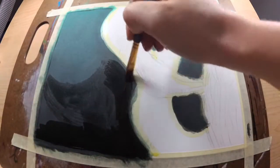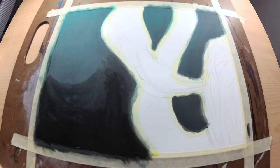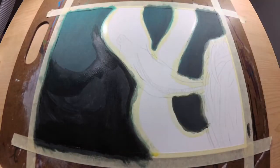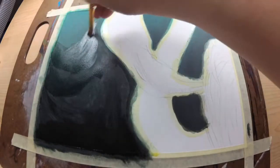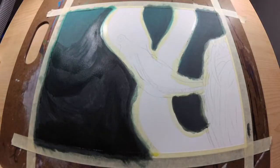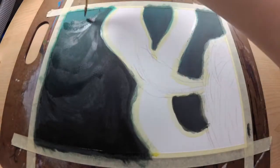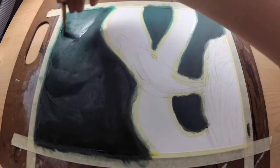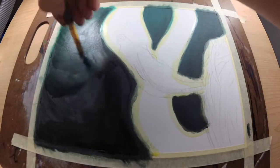will protect those lines. And I really wish that I knew about this stuff in the past, because it can be used on canvas, it can be used with acrylics, watercolor, basically any art medium that I'm aware of. Airbrushing too, and apparently there's this thing called Frisket, which is actually low-tack tape that comes in sheets and you can cut out. So if you wanted to airbrush your background, you could do that as well, and your drawing would stay protected, the part that you wanted to keep white anyway.